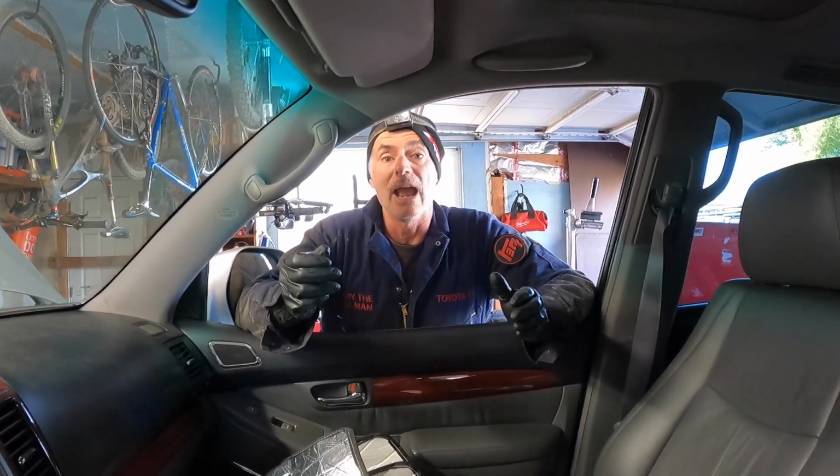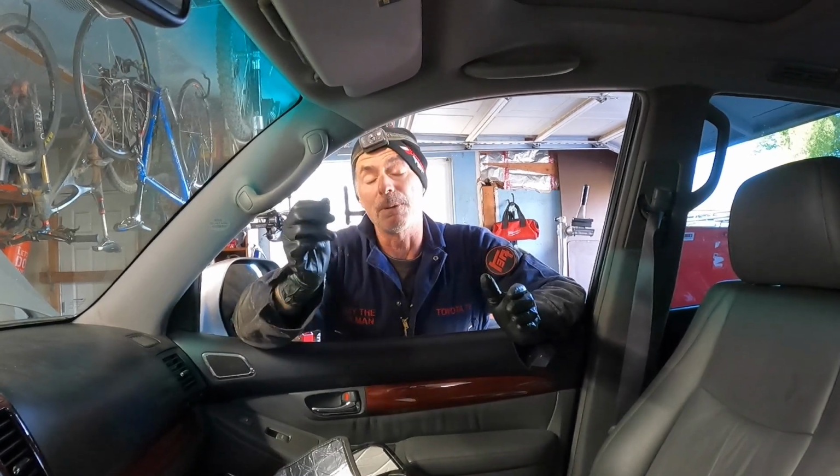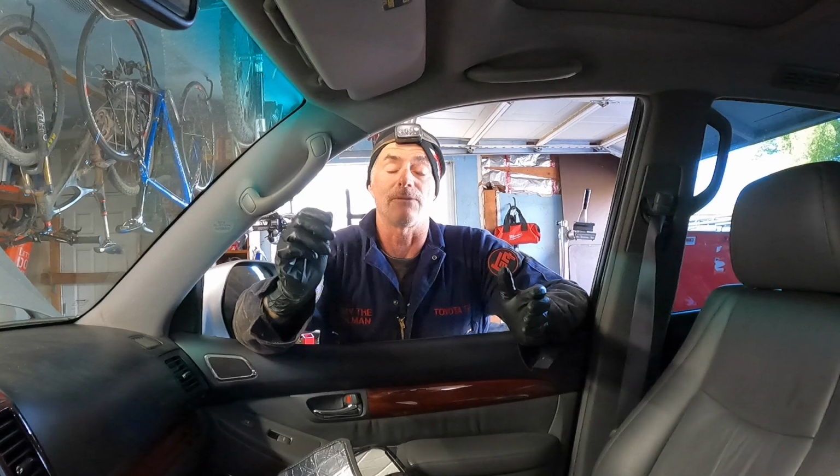So we're gonna get the transmission temperature up to 106, and then I'm going to get underneath the vehicle. I'm going to open up the overflow plug, and hopefully if we added enough fluid during the flush procedure, I'm going to see fluid come out of the overflow plug. I'm going to let it get down to a trickle. I'm going to put the overflow plug back in with a fresh crush washer and torque it to 15 foot-pounds or just by feel.